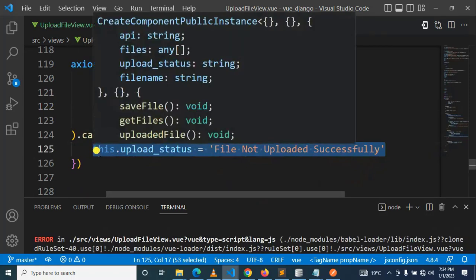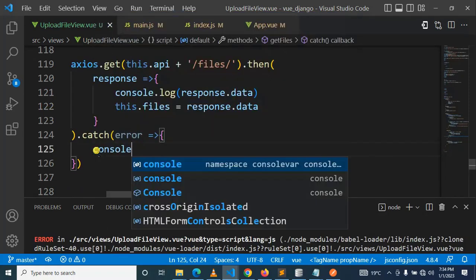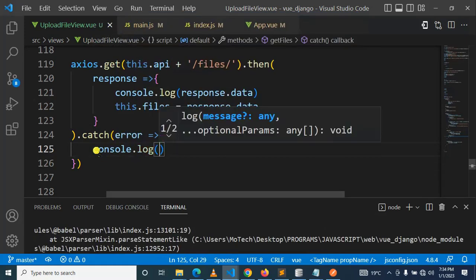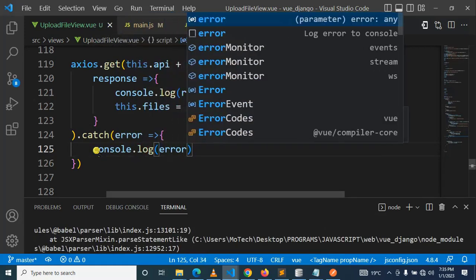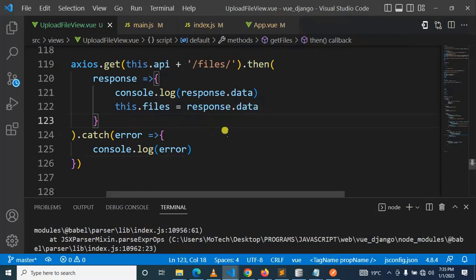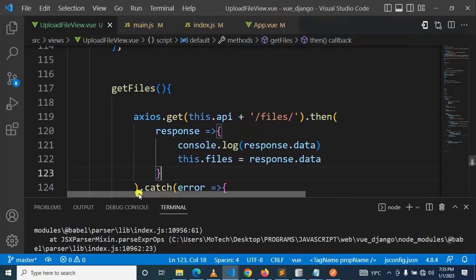Here we can say console.log. So getFiles.